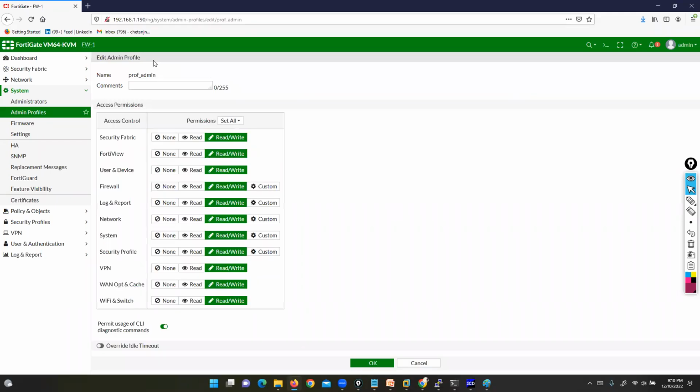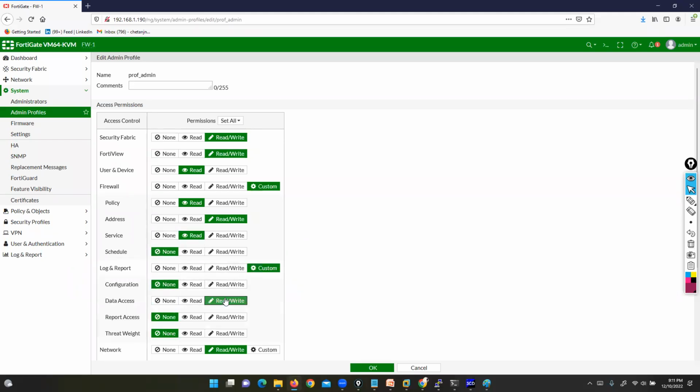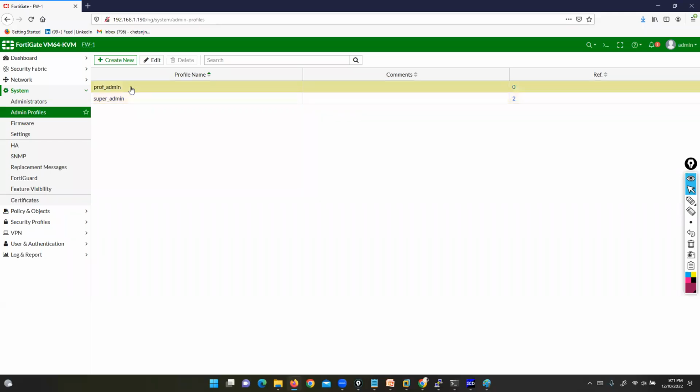You can click on edit, and in case you want to change any permission, for example read, write, read, none, you can change. So this is the first difference between the super_admin profile and the professional_admin profile. Okay, second difference we have, see.